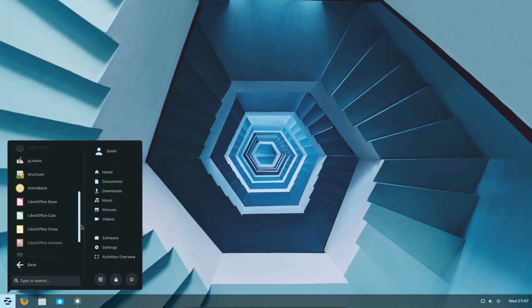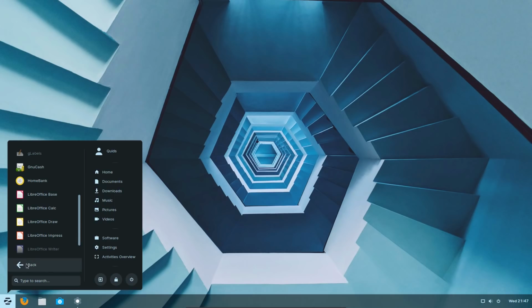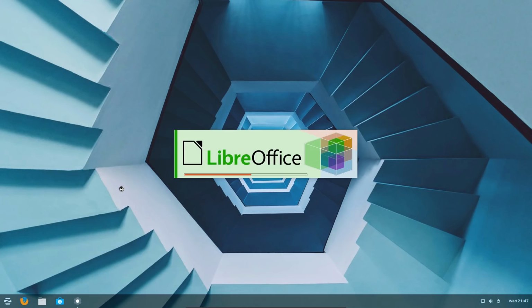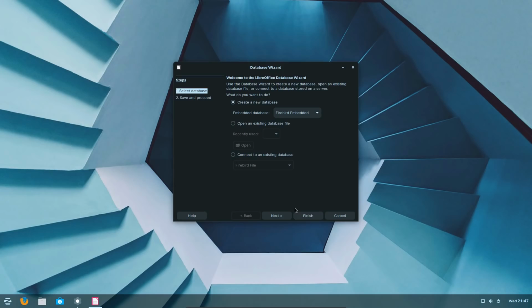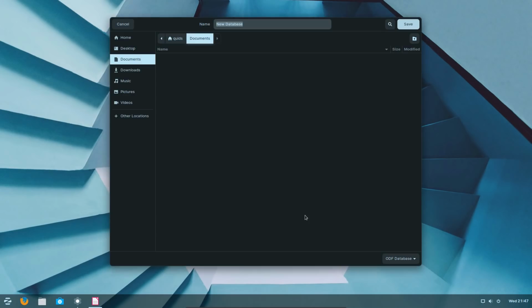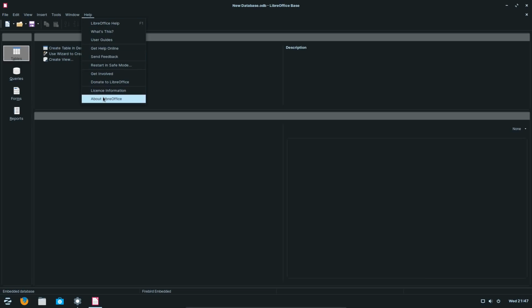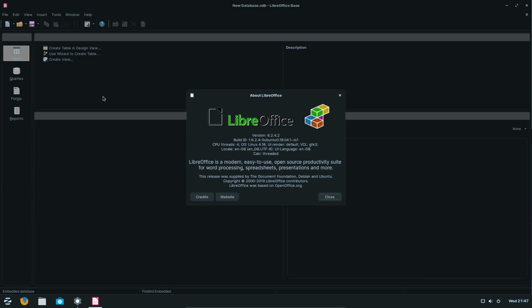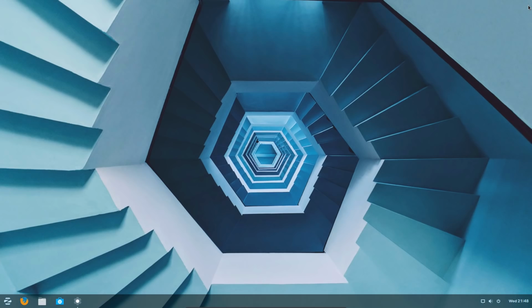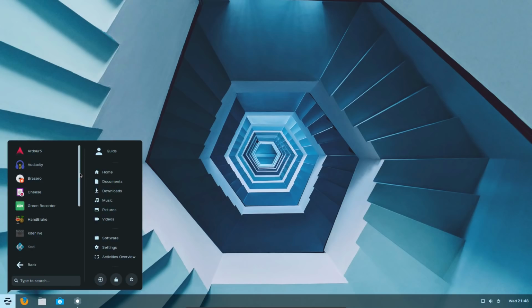Office. So they have provided their own version of LibreOffice on here. That takes up quite a lot of the list in the repositories. Suppose we should find out what version it is. Ooh, bad choice opening Base. That might take a bit longer. Yeah, just create a new database. Oh, I said it would be a bad choice. Now, help, about. 6.2. Ooh, is that newer than the version that's in Ubuntu 18.04? I should have mentioned it is based on the long-term support release of Ubuntu 18.04.